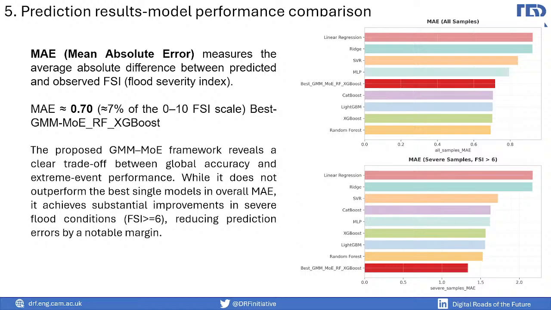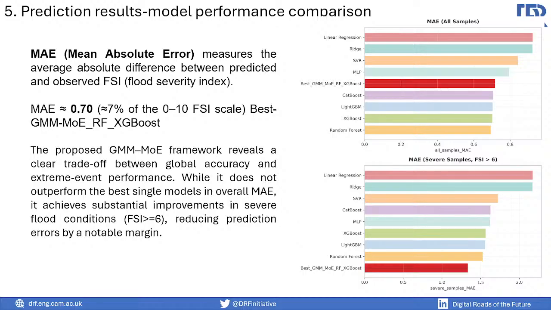This is our comparison of our proposed model and other models, and we do the comparison not only for different data sets. One is for all samples. That means we don't care about how severe the flood is. We put all the data together to train the model, and we found that random forest is the best one because a large amount of the historical flood events belong to the non-severe events. So the random forest performs the best.